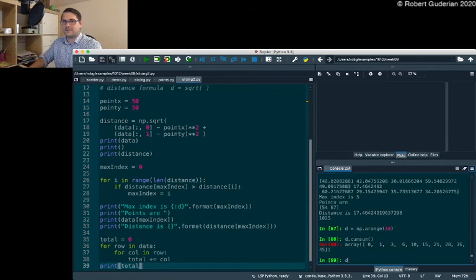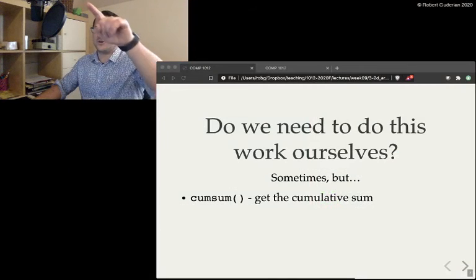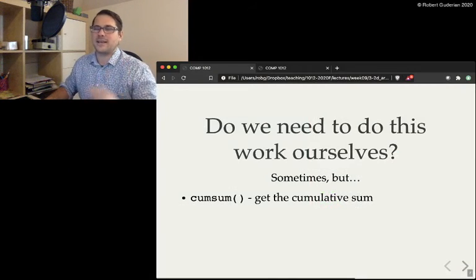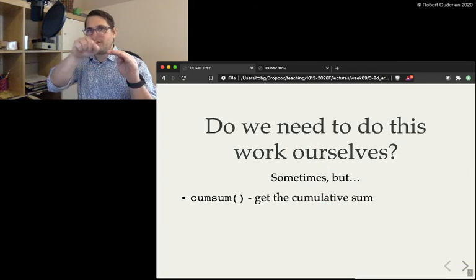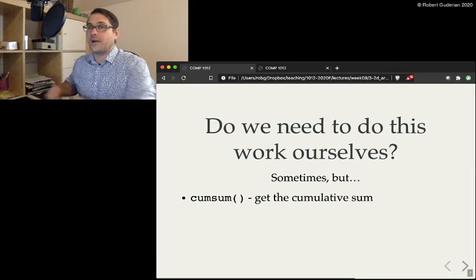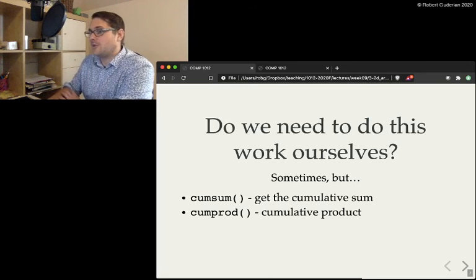Let's print out d, and then d.cumsum. You can line them up. 0 plus 0 is 0, 0 plus 1 is 1, 1 plus 2 is 3, 3 plus 3 is 6, 6 plus 4 is 10, and we can walk through it that way, which is actually really interesting if you're trying to get a total population graph. That's how they've been tracking the COVID cases. Every week they add in a number, and then you have this ever going up graph. That's a cumulative sum. You could get that for free. You can do that with cumulative product.